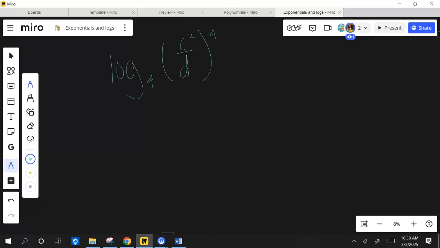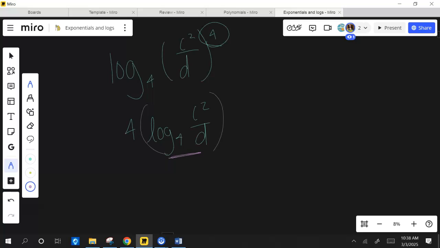There's one more thing you can do. All right, so you want to start as far out as you can and work your way in when you're expanding. So I'm going to start with this 4, and I'm going to pull that out front. Log 4 c squared over d. Now be very careful because no matter how you expand this part, the 4 sits outside of all of it, okay? So if you ever do that in the beginning, it's a good habit to put it in parentheses so that you know whatever you do, I keep working inside these parentheses.